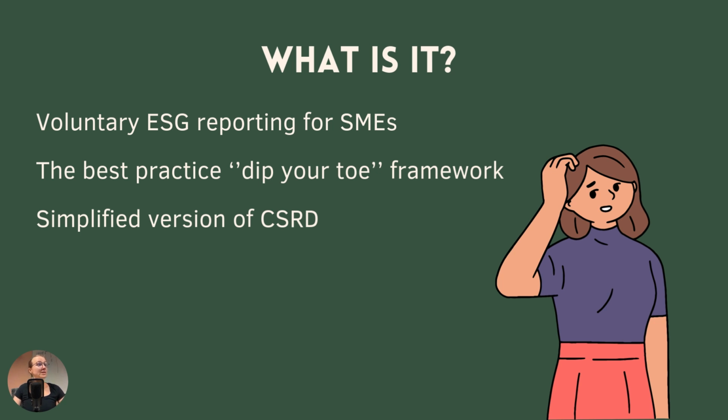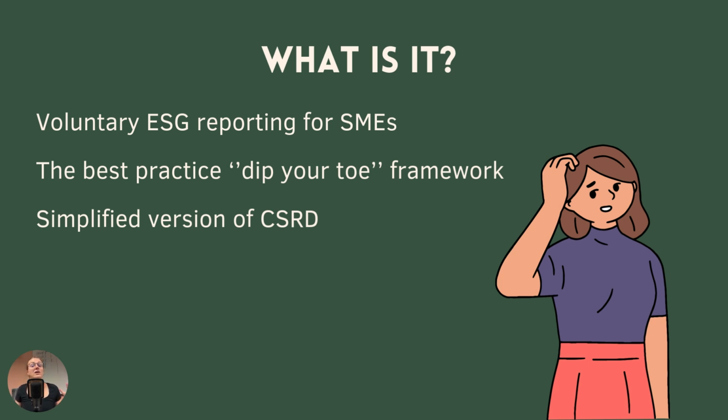So, what is it? It's a voluntary ESG reporting framework for small and medium sized enterprises, meaning that, like the CSRD, the big Corporate Sustainability Reporting Directive that is required by law for bigger companies, this is a tiny equivalent for smaller companies that you can follow to create your sustainability report in the best practice methodology, essentially. That brings me to the best practice way to dip your toe in the world of sustainability reporting. It creates a very good foundation that you can work off of. As I said, it is a simplified version of the CSRD.